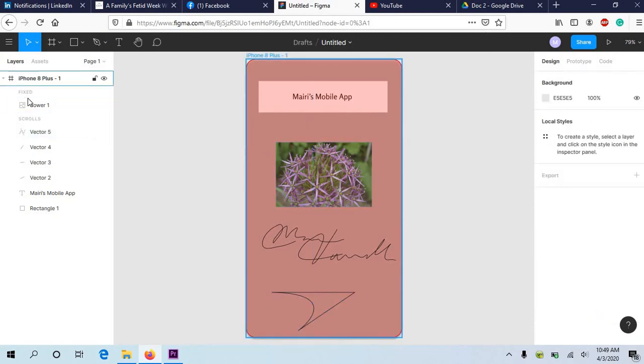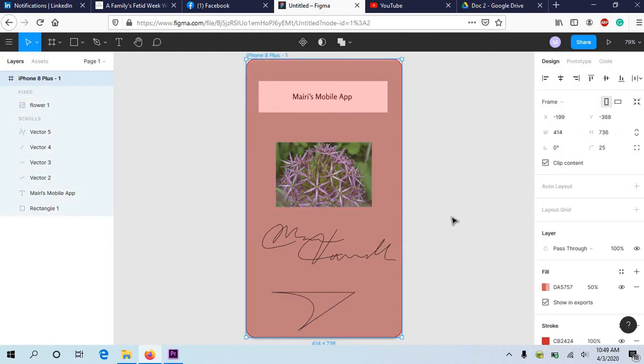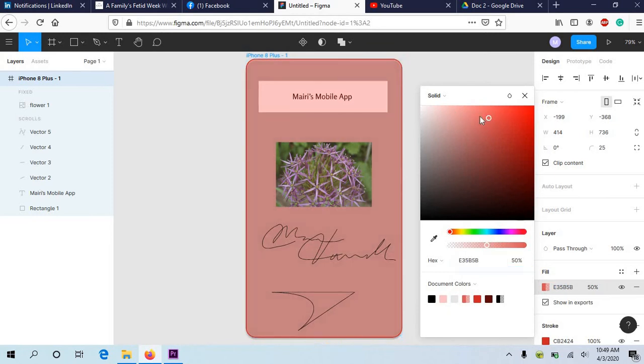Oh yeah, something else I forgot to mention is you'll have layers here too. On the left hand side, there are different layers that you can work with. If you want to work on a certain layer but can't access it via here, you can always go back to this layer panel over here and make that a little darker, or you can click that and work easier with that.